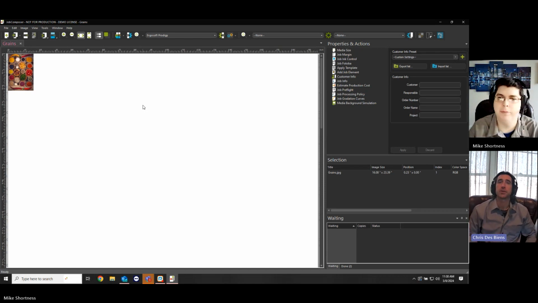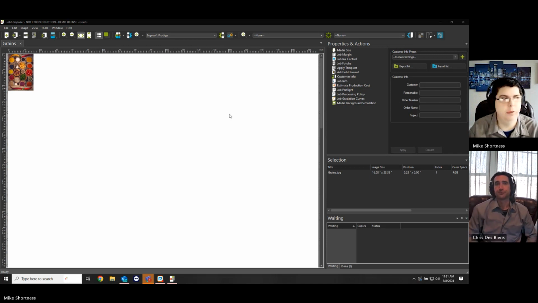Today, we'll be talking about how to improve your workflow efficiency in Ergosoft using the presets. So, Mike, quick scenario. I'm a print shop using Ergosoft, and I'm printing products that are all standardized sizes. The artwork I receive comes in at various dimensions. I need to apply scaling or resizing in a way that makes it efficient for job layout.